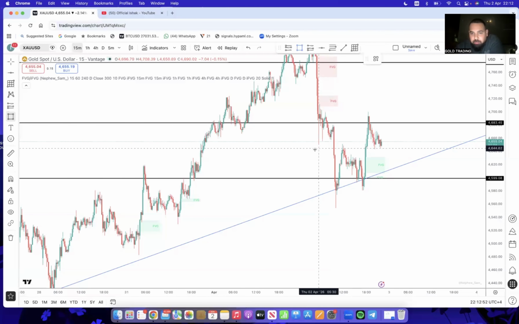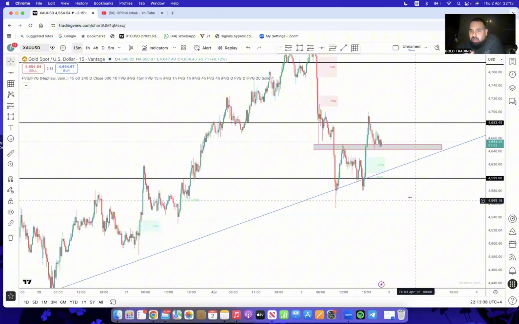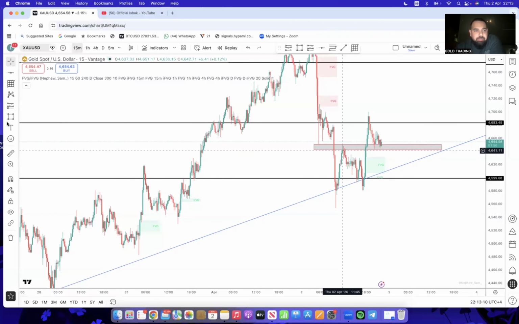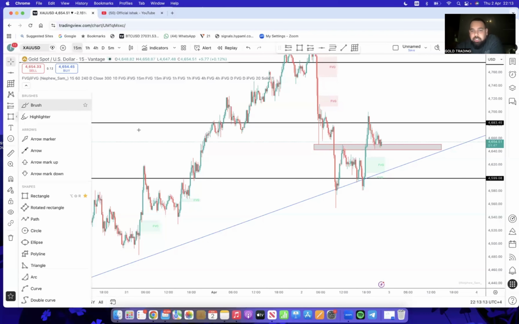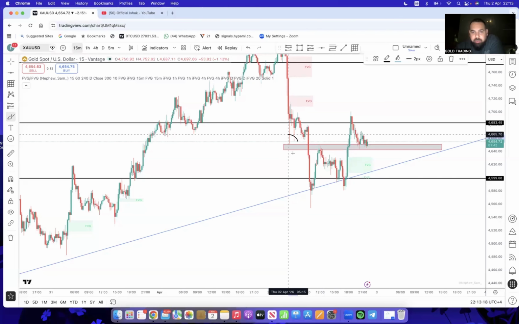And all I'm going to do is draw a box, for example, from the body of this to the wick. Cool. So this would be my buy zone. Identified. Why? Because, ladies and gentlemen, we have right here an area where it wicked, came all the way down, and then closed above the 4 hour time frame before, pushed off the 4 hour trend line, came to this area, reacted, and went back down.